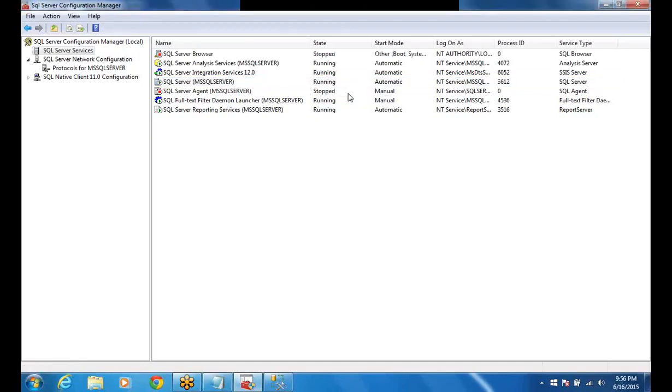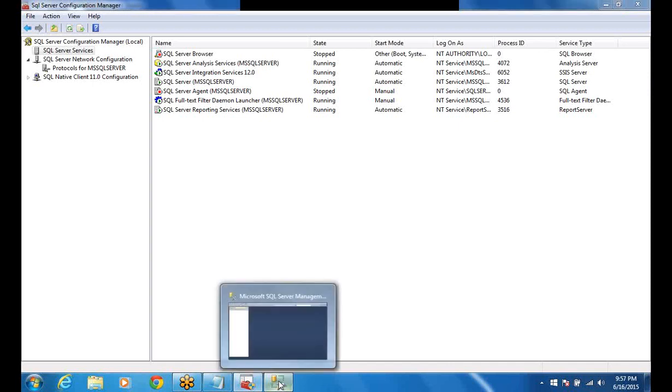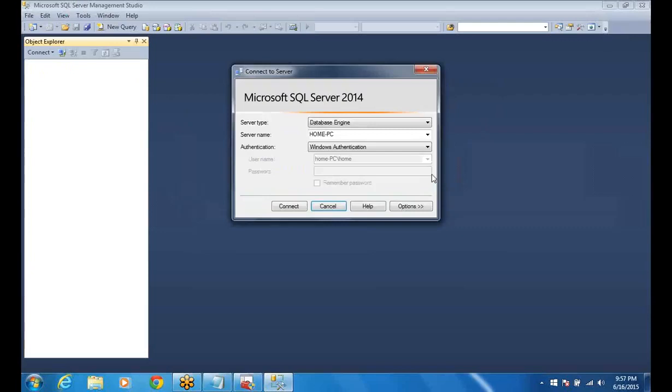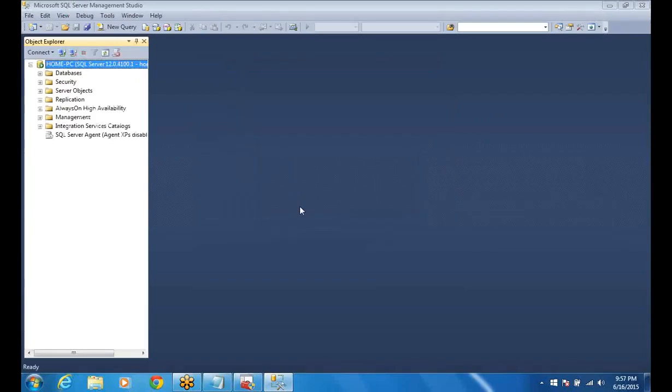So if you disable all those network protocols, the service cannot be started. Since shared memory was not enabled, you could not start. None of the protocols were enabled, so you cannot do anything with the SQL Server. That's why it could not start. Now go to SSMS and see there. Go to SQL Server Management Studio. Click on OK. Now again try to get connected. Now this time it got opened.